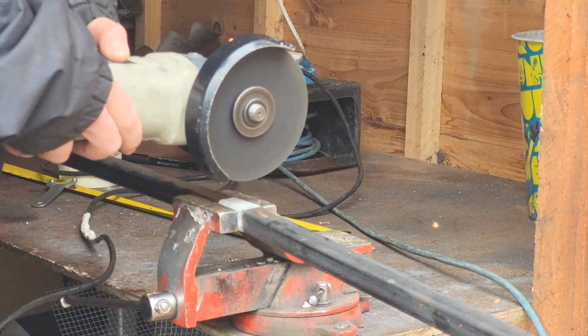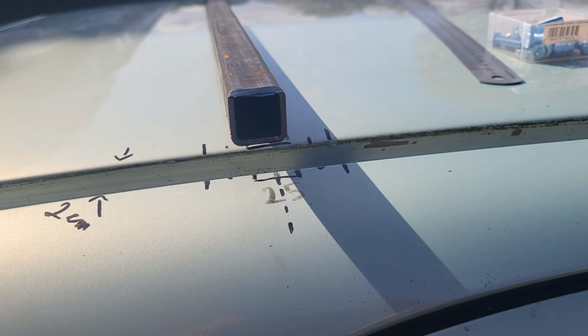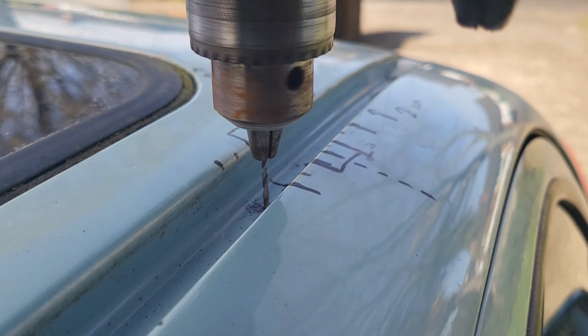So I actually started off by making the roof bars for the car, which the roof basket was going to mount onto. As you can see, there's a lot of measurements on the roof of my car because I drilled holes into the roof of my car. You'll see why later, don't worry about it.